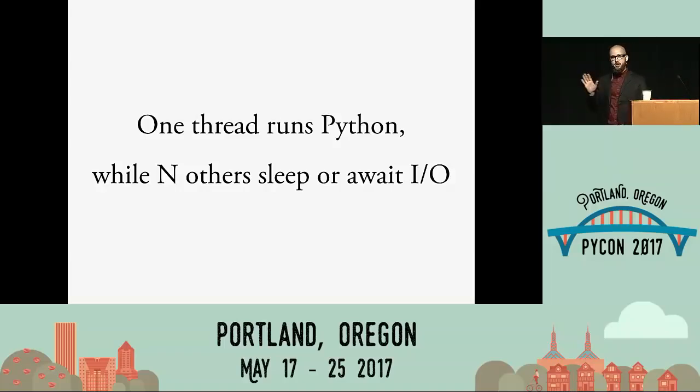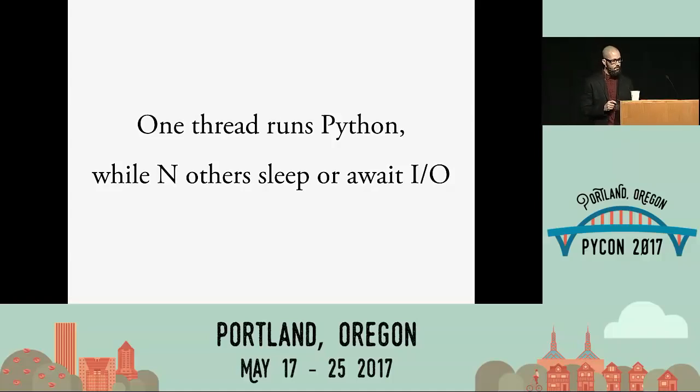You can have a truly multi-threaded Python program. All of your other threads can be doing other things. They can sleep, they can establish network connections. The only thing that two threads can't do at once in Python is run Python. Now, this principle is simple enough to write on your hand, but it might take a little bit of work to really wrap your head around what this means for your programs.